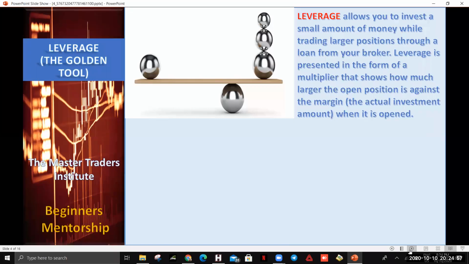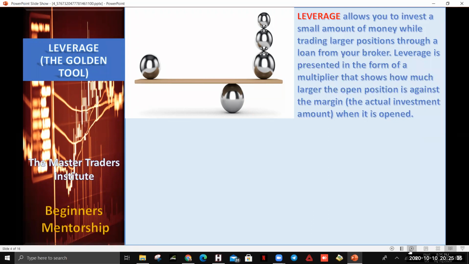Now I want you to understand what leverage is. I know he explained leverage yesterday, but I want you to understand how it works. For instance, you go to the bank to get a loan of $5,000, and the project you want to do is actually a project of $10,000. The bank says, okay, I will allow you to have access to a loan facility of $10,000, but what you can withdraw as cash is $5,000. That's what leverage means.